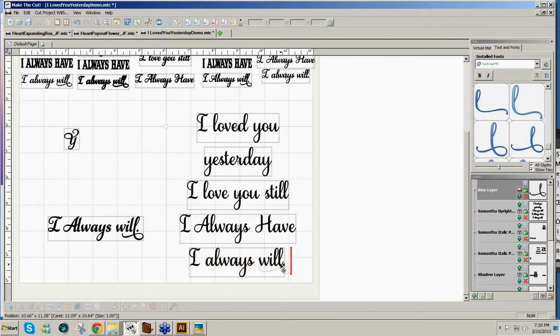Then I'm going to delete this L, but I can't delete it while it's connected. That's why I would make sure before I weld that I separate them all. But I can split them, and then I can click on the L to get rid of it. Now I can show this L, select it all, and weld. And now I have a nice little loop-de-loop here. And basically that's what I do.